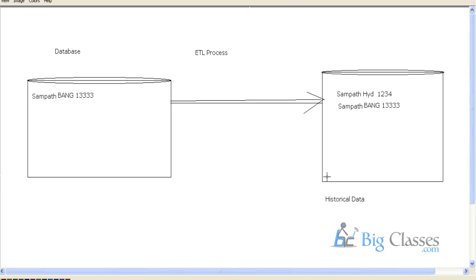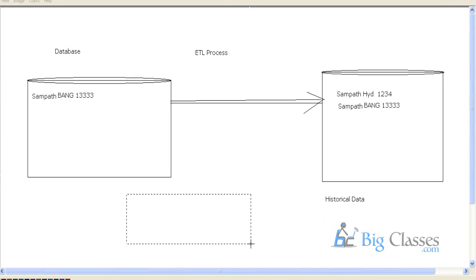Maybe you are depositing 10,000 or you are withdrawing some 10,000. Based on the transaction, it's going to affect your quarterly balance or quarterly average balance or yearly average balance. So whenever there is a transaction, immediately load the data, or load the data hourly, or every 10 minutes try to execute your process.